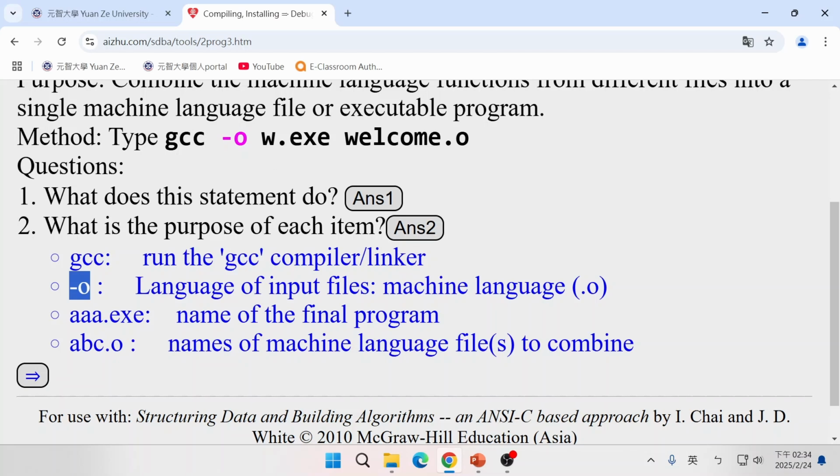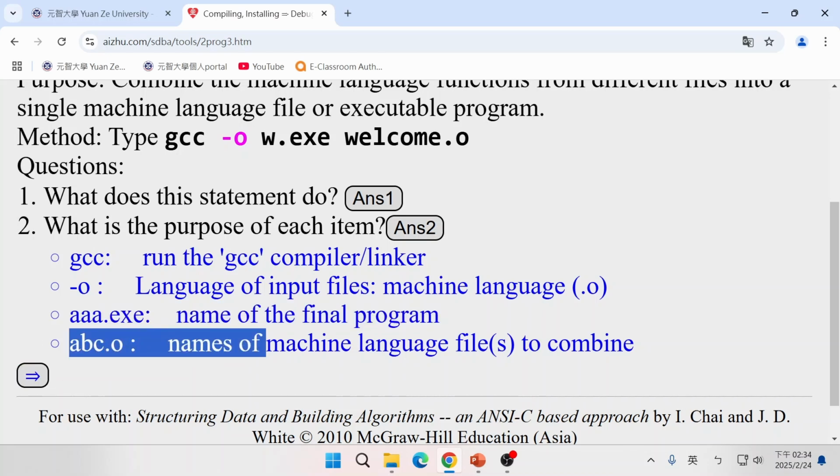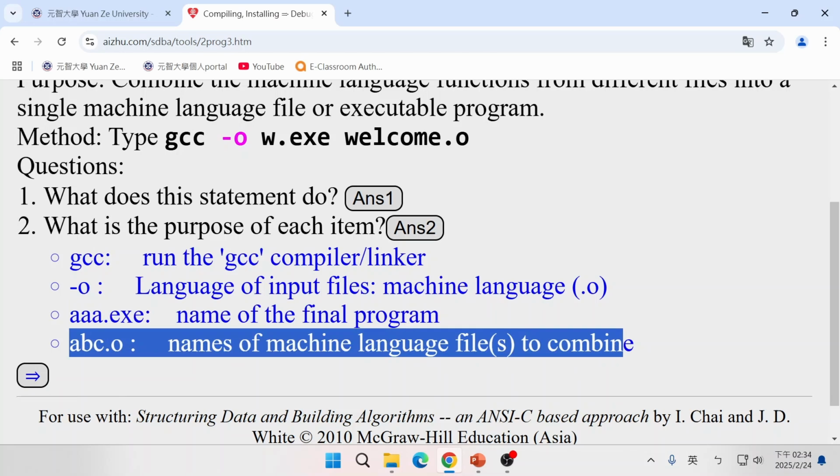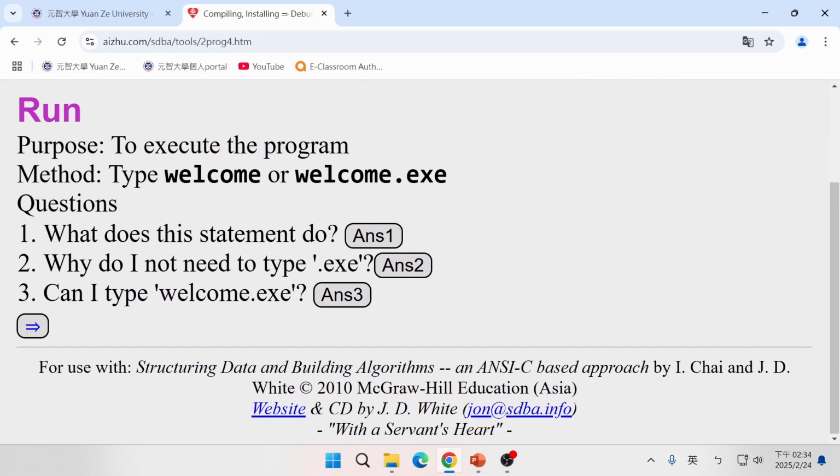And w.exe, that's the name of your final program. And these abc.o, welcome.o are the names of the machine language files you want to combine to make the executable file. All right? And finally, the last step is run. To execute the program, you can type welcome or welcome.exe. So what does this statement do?